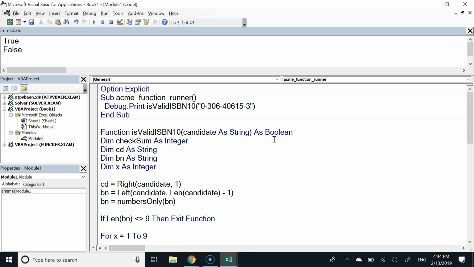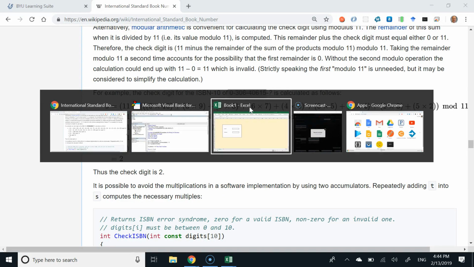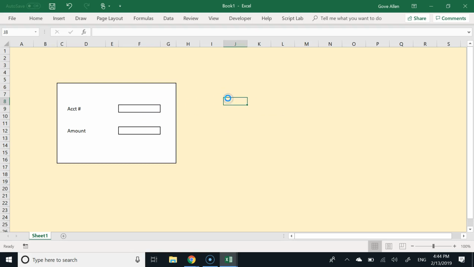And we could fiddle around and see all the things that we expect a check digit to catch: transpose any two numbers, change any one number. The last thing I want to see is how I call this from inside of a cell. So let me take this, bring it over here to a cell. I'll put it in twice, one correct and one incorrect. And now I'm just going to call it from right here. IsValidISBN10 shows up in the list of things I can choose from. How slick is that? I tell it that's the cell that's got the value.